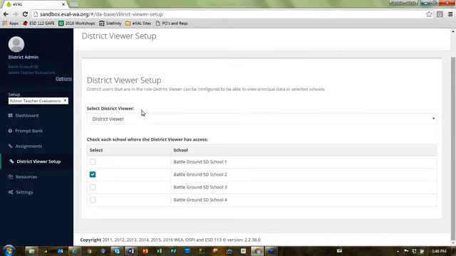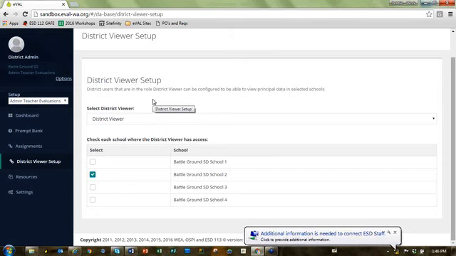So that next time Jim Norton signs into eVAL, he will be able to look at the principal's data through the lens of the principal. He won't be able to enter any data, but he can view the data about the observations, about the prompts, about the student growth goals, and he can view the interaction between the principals and the teachers.